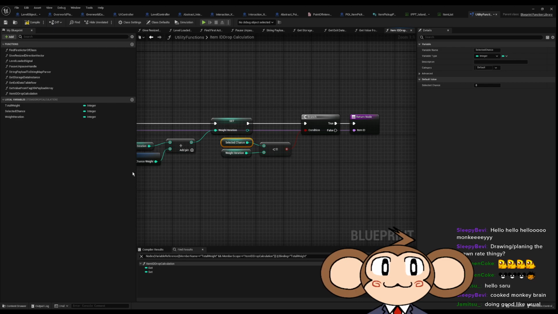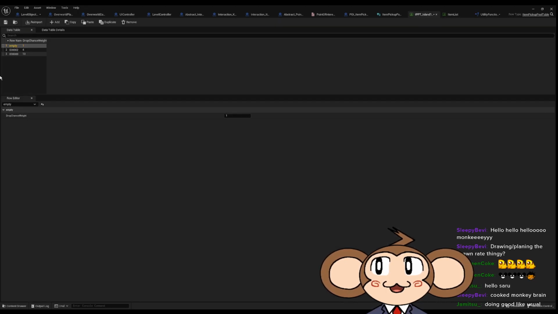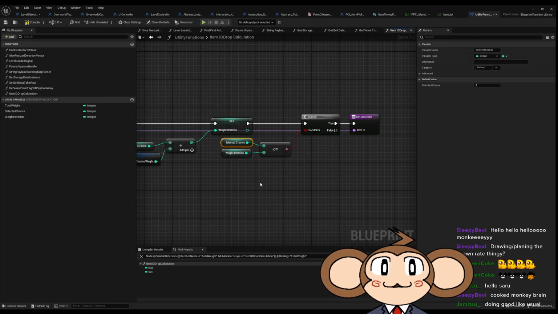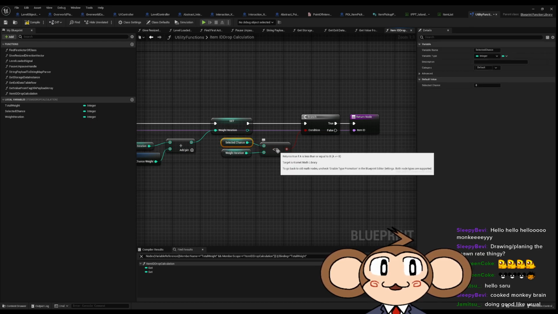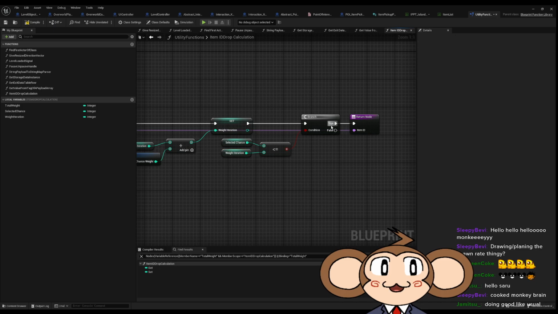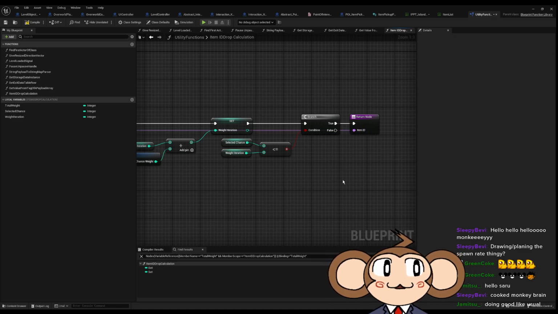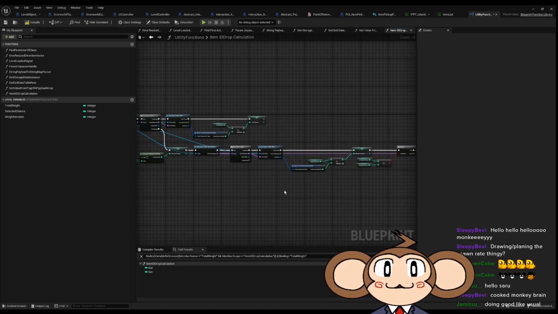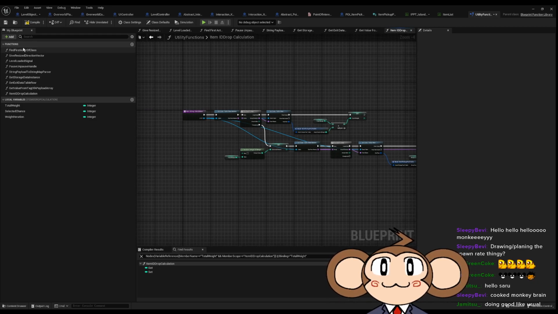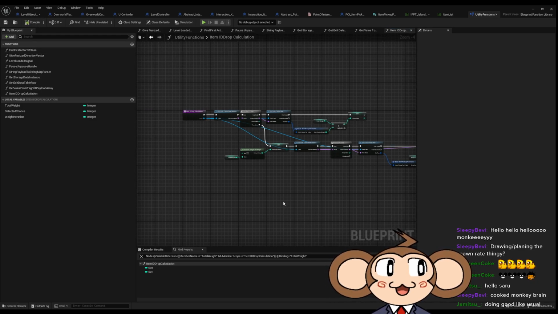Nope. Next, 15. 10 smaller equal 15. True. Item drop. This should work.